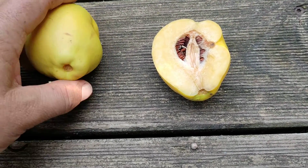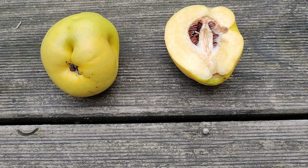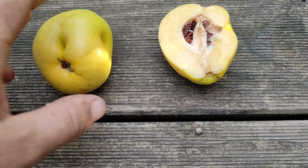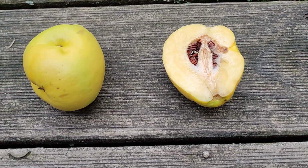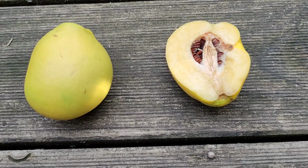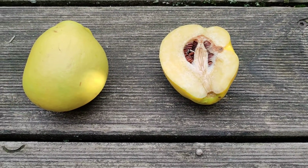It's also not the Japanese quince, Chaenomeles. Chaenomeles comes from the Far East, but it's already quite well known in Europe. It's used as an ornamental in most European countries and actually as a fruit tree in Northern Europe. No, this is something different. This is the genus Pseudocydonia, or the pseudoquince. It's not the same as the Japanese quince, Chaenomeles, although both are closely related.